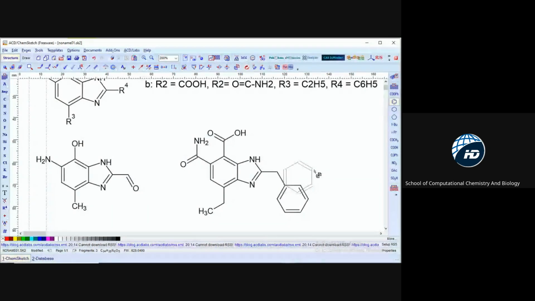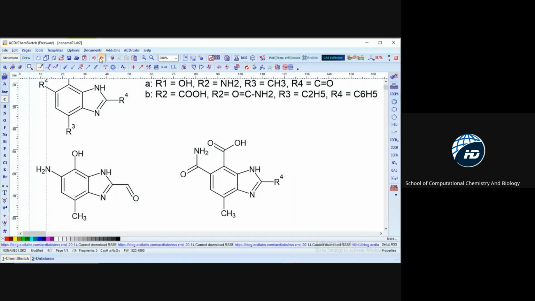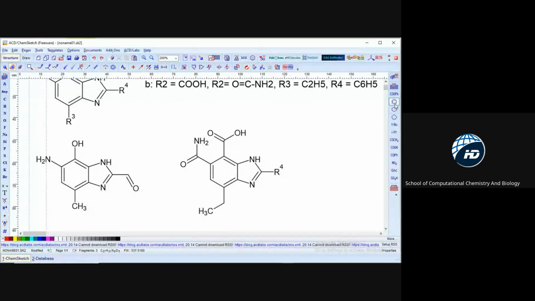Let me make the benzene look nice. I will rotate the benzene so that this end will point perfectly.